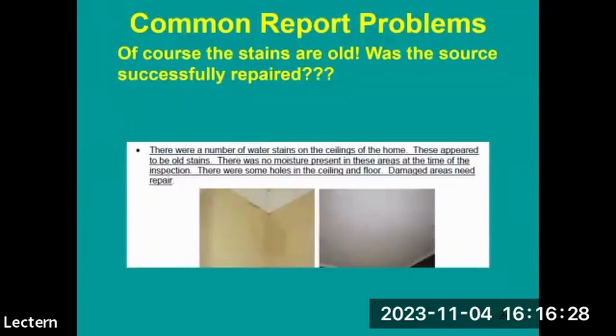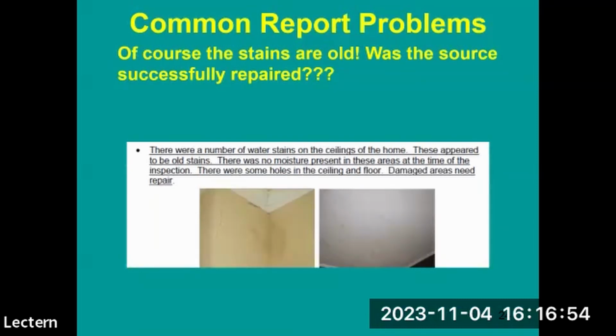I'm sorry, it still seems relevant to say that the area tested dry at the time of inspection. Sure, you are saying something that's true. Yeah, but you need to follow up on it. And that's okay to say it tested with a calibrated moisture meter, within dry parameters.